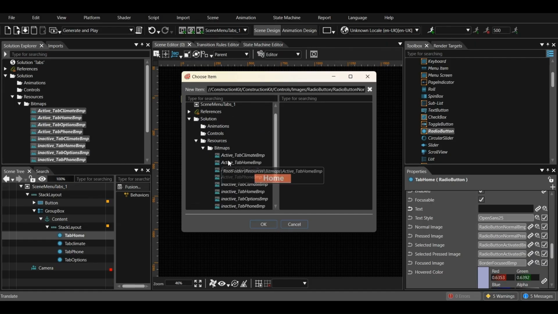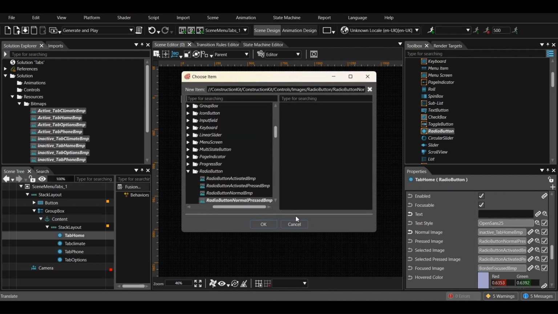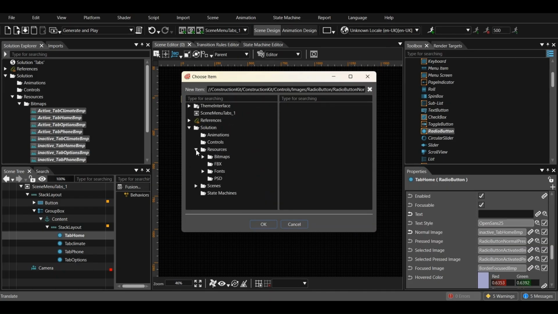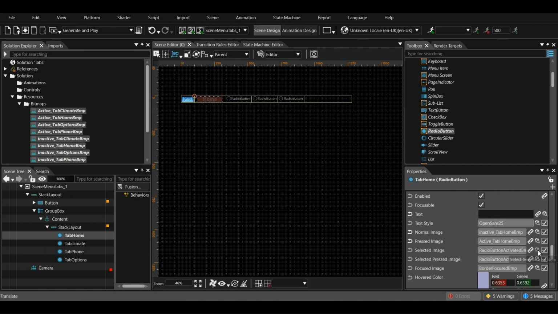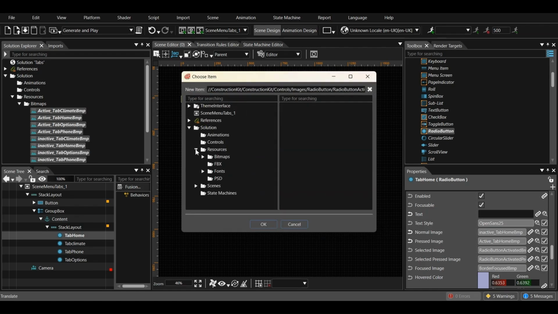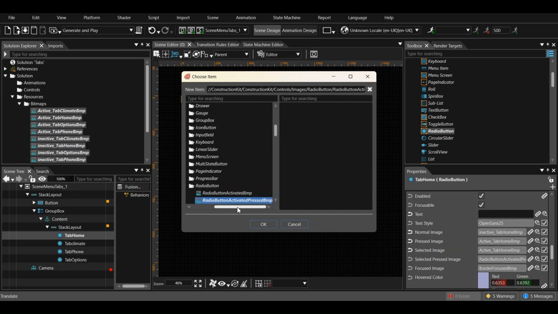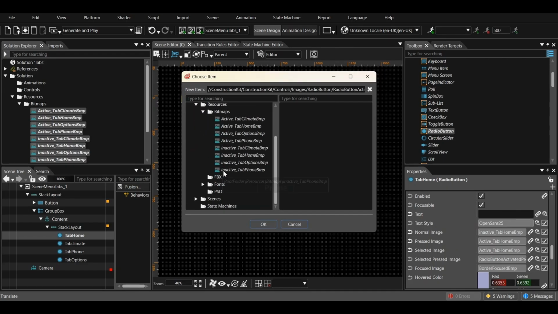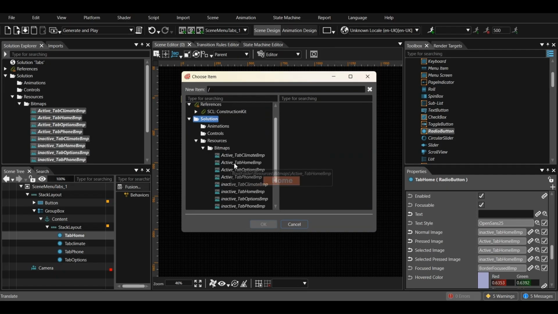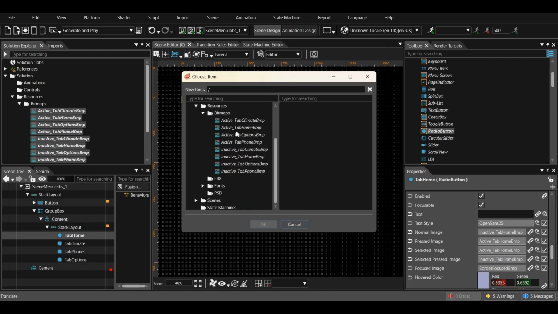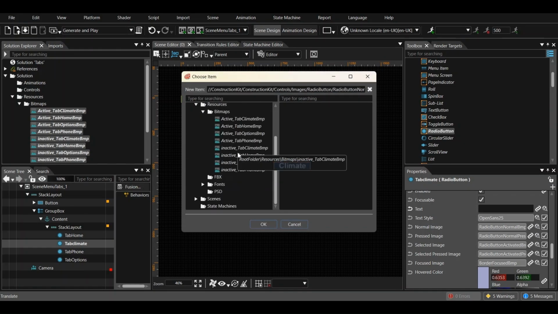Selected and focused images are active. Repeat this procedure for all tabs with the corresponding images.